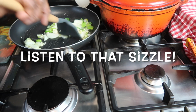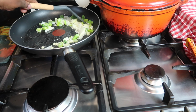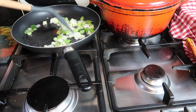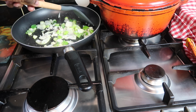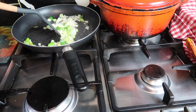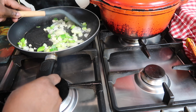So once I get the flavors out of these into the oil, then I'll turn the flame down just a little bit, just to make it cool down so that when I put the coconut milk, it doesn't splash and make a mess nor burn me. But the smell from these right now, guys, good, good, good, good.